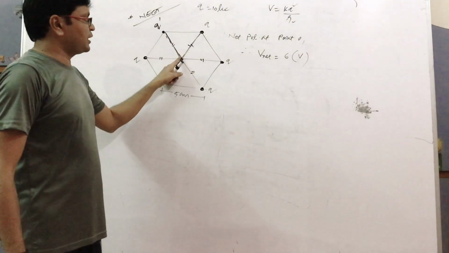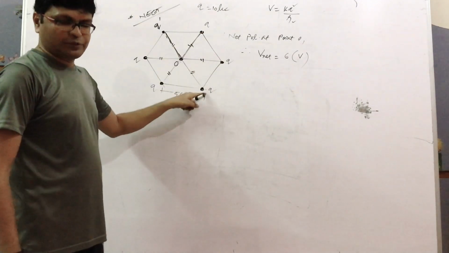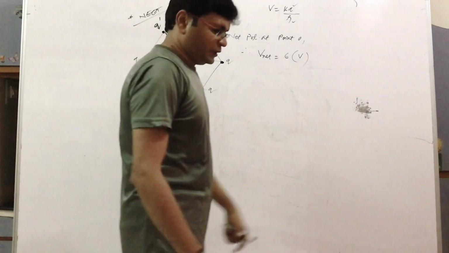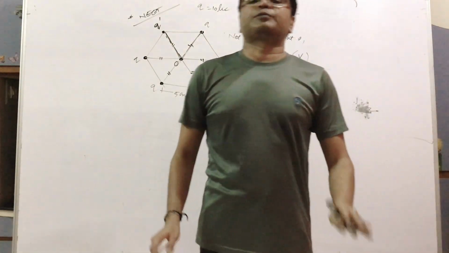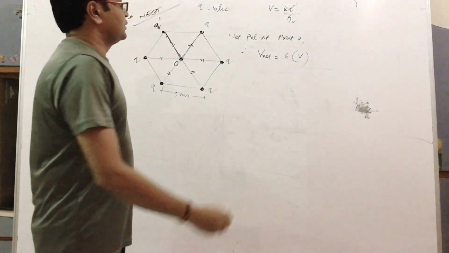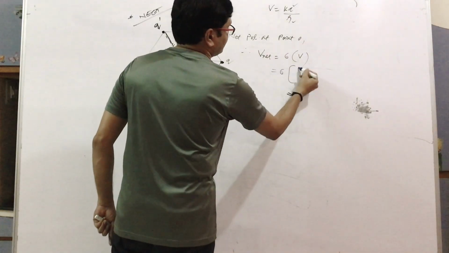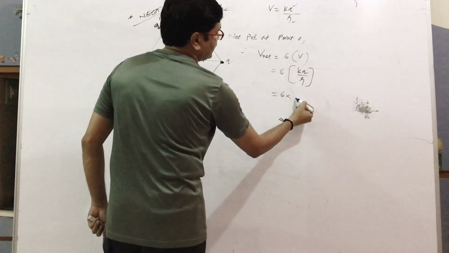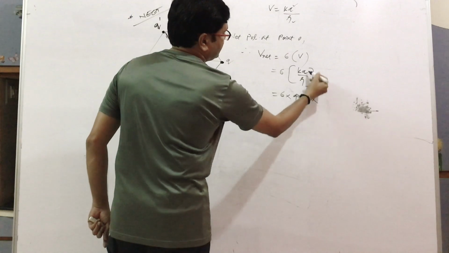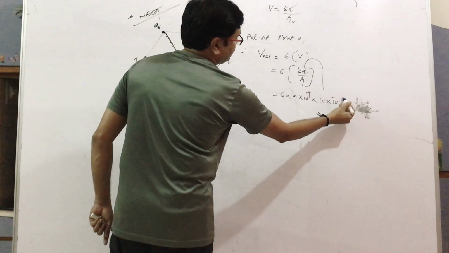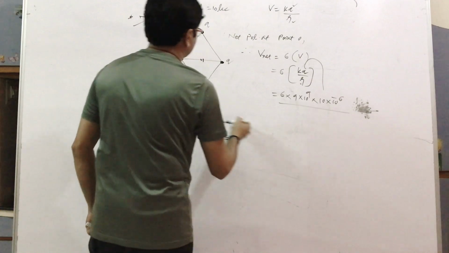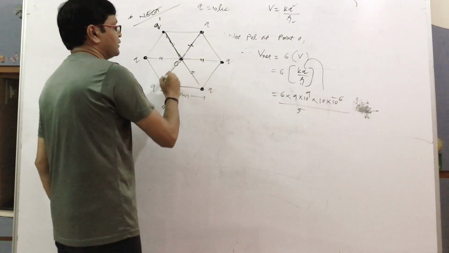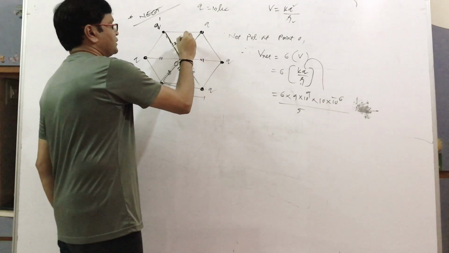You can also write kq by r plus kq by r plus kq by r plus kq by r plus kq by r plus kq by r. If you have enough time, there is no other work, then you can spend some time here. Don't worry. So here 6. What's V, the potential due to charge? kq by r. So 6. What's the k? 9 into 10 raised to 9. What is the charge? 10 micro, so minus 6. What is the distance? Distance already 5 centimeter, because you know that this is an equilateral triangle. So r is also 5 centimeter.